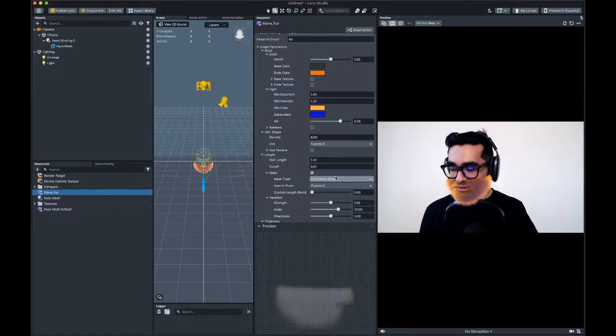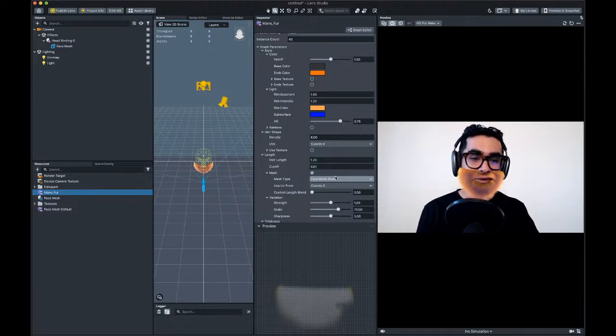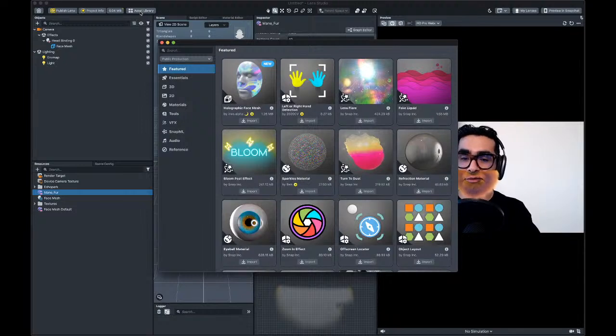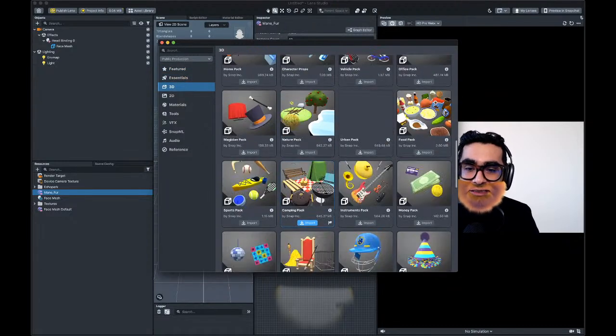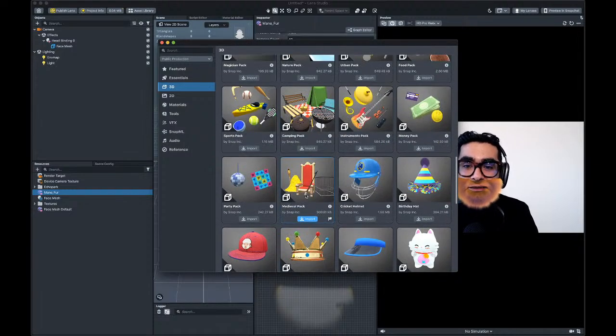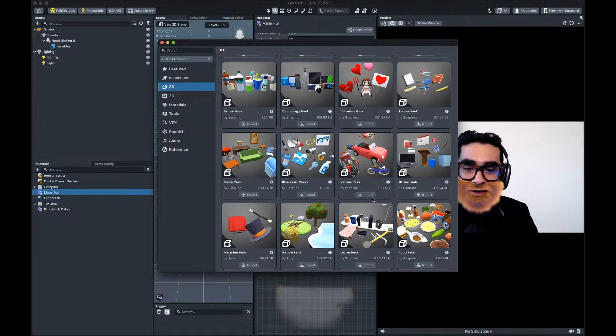So now you can see we have lots of cool stuff on the asset library, and we are always going to update our asset library by adding more content in here. So I recommend you check the asset library every week and see what the new stuff is that's showing up in the featured page. I also recommend going through all these pages and seeing what we have here, because we have lots of cool stuff in here.